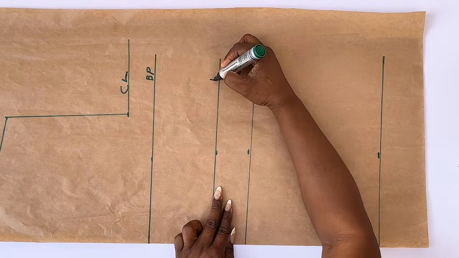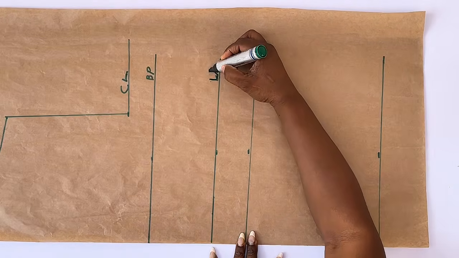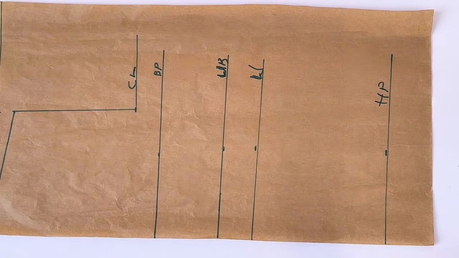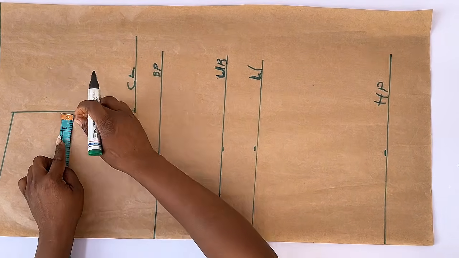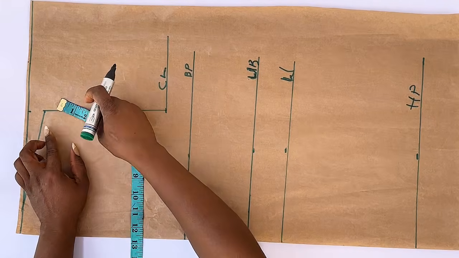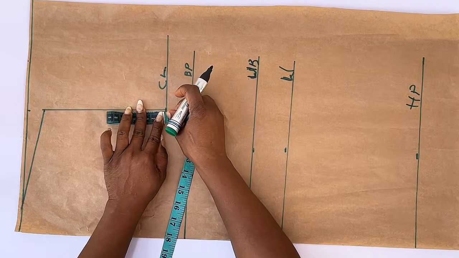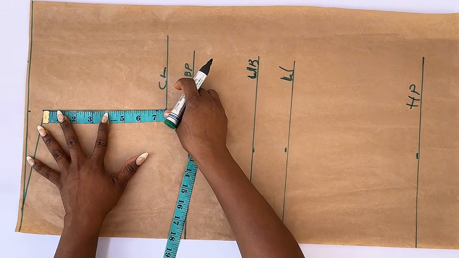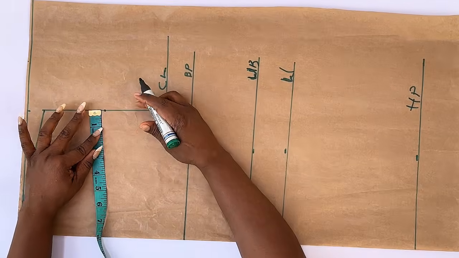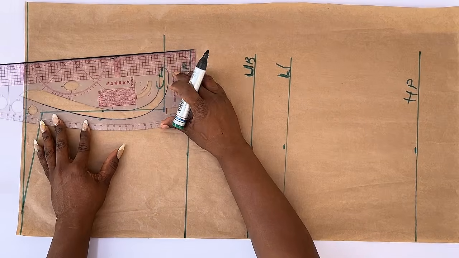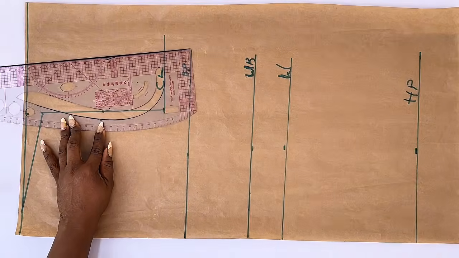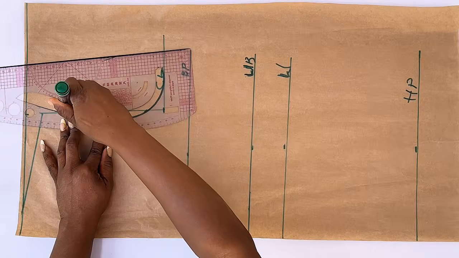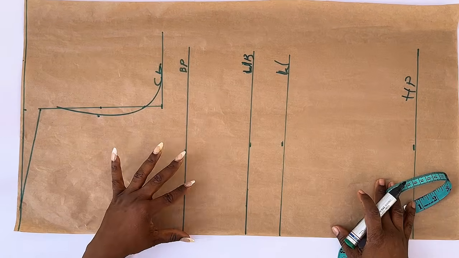So this is the bust point, this is the under bust. The next one right there is the waist, this is our hip, and the leftover measurement there is our full length. Now we're going to slope our armhole. We're going to divide what we had on that chest line by 2, and we're going to come in at the middle point by half an inch. Then we're going to slope our armhole. We're just going to curve it. And that is what we have right there.